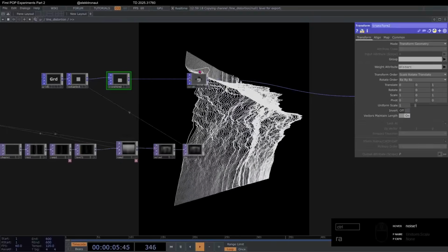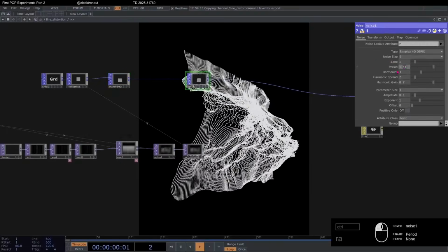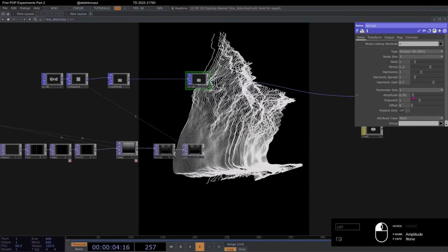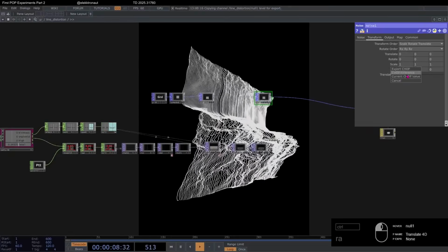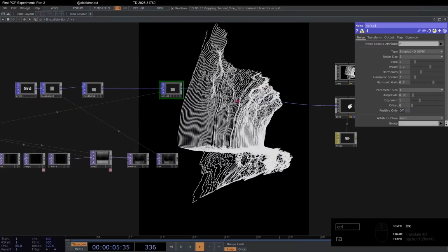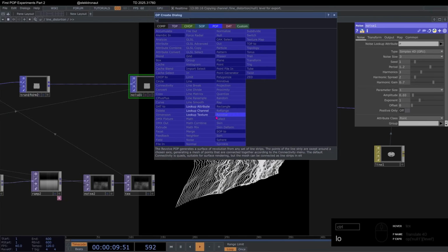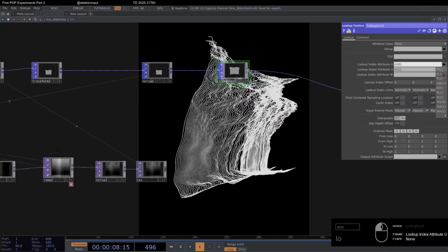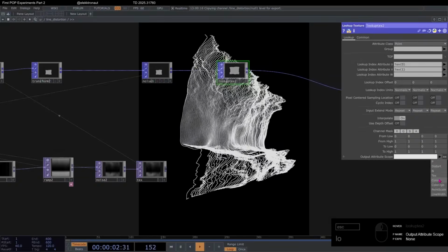And then I might want to add some noise here. Maybe something like that. Maybe just very slightly. And then again, we might want to animate that on the 4D. Let's look at color now. So again, I'm going to use another lookup texture. We want to use text 0, text 1. And I'm going to output color.